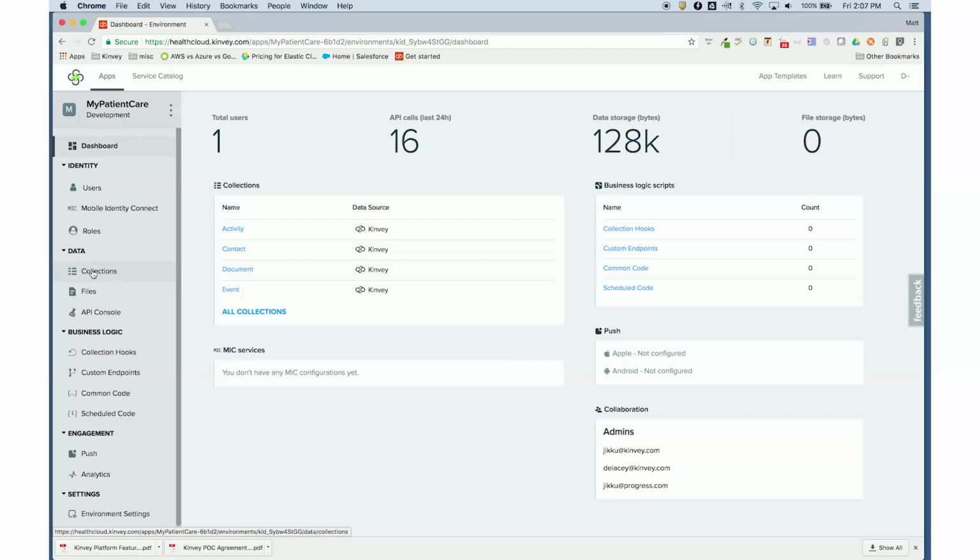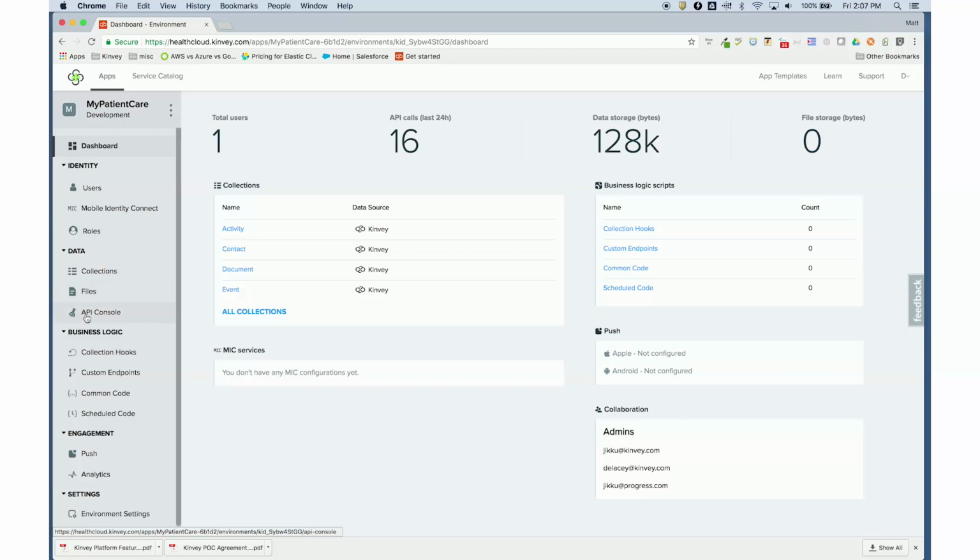Collections are for rapidly prototyping data. It can act as an abstraction layer to facilitate agile development, or it can be a data store that is used in production. Files give you a file store with a CDN to store images, documents, or video for your application. These can be either content the clients download for use in the application, or content that is uploaded from the application. And our client-side libraries take care of all the interactions with the file store.